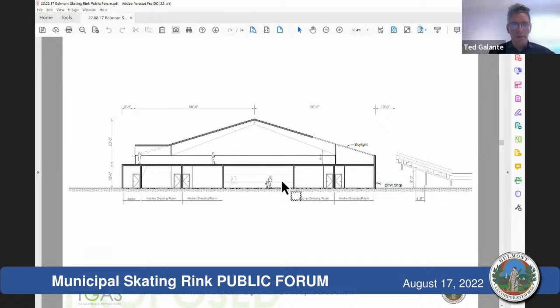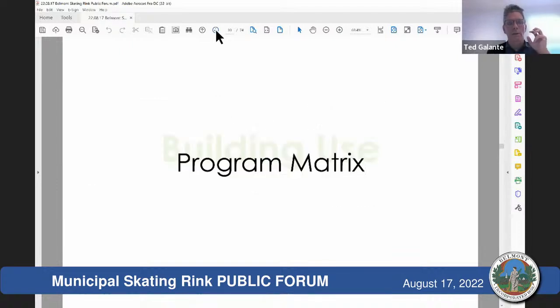This is sort of the entry vestibule warming area looking out toward the skating. And these are some of the dressing rooms. This is the mezzanine level looking out toward the skating as well as looking out toward the fields. The idea is to bring in as much natural light as possible, and so we have something labeled a skylight. We're working on cost-effective ways of doing that, but we're trying to bring natural light into the building to limit its reliance on artificial lighting as much as possible.